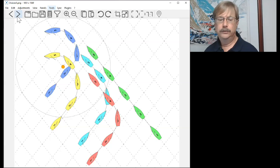But really, the whole strategic and tactical approach to the Windward Mark that we've talked about here is all to set you up in order to sail the 80% of the course that's in between the Windward Mark and the Leeward Mark. Where do you want to be in order to sail fast in between the Windward Mark and the Leeward Mark? What's your strategy from getting from 1 to 3? And that's what you have to think about before you get there in order to know how to set up for it.